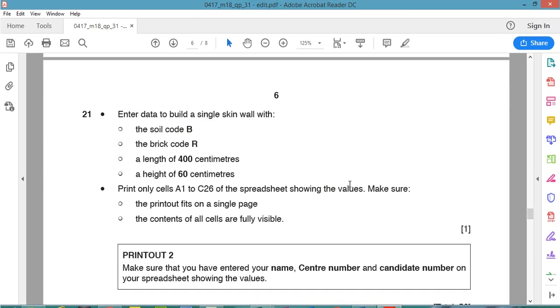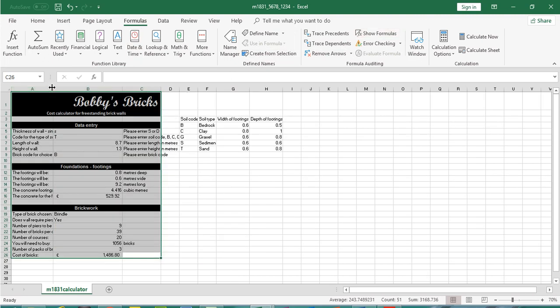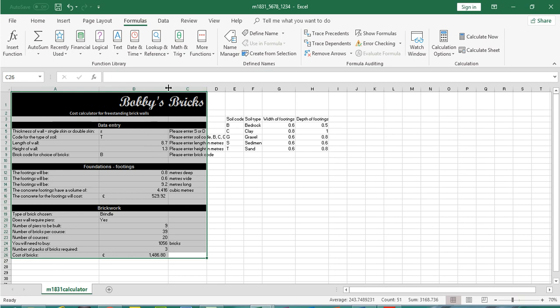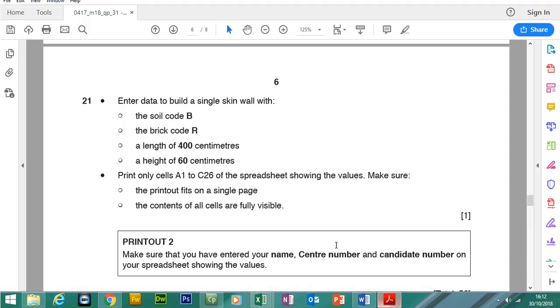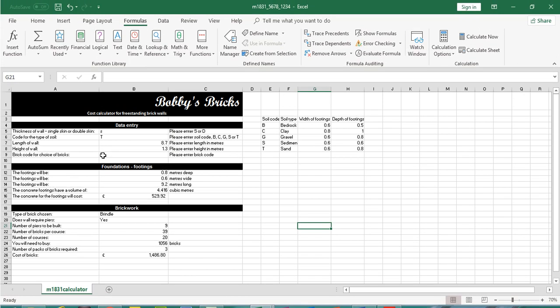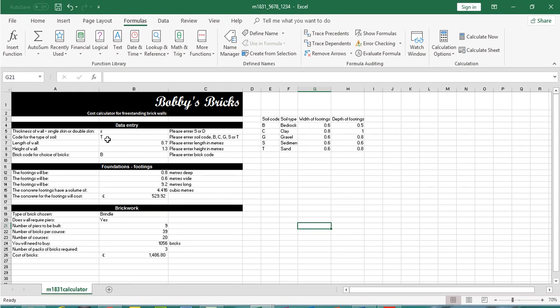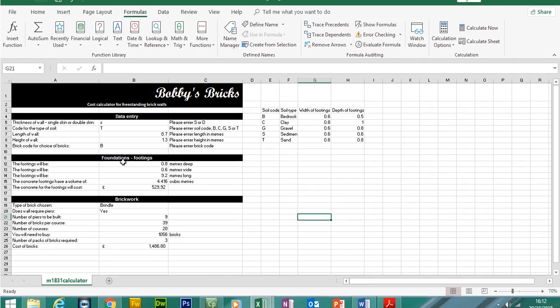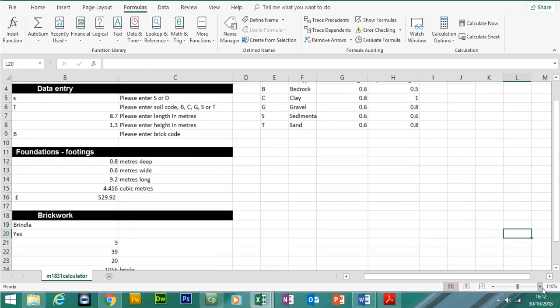Now we just need to enter these values. So if I take the formulas off, again, let's adjust the column sizes so we can see all of the information. There we go. The sole code is going to be B. I need to zoom in, I think, to see what I'm doing.